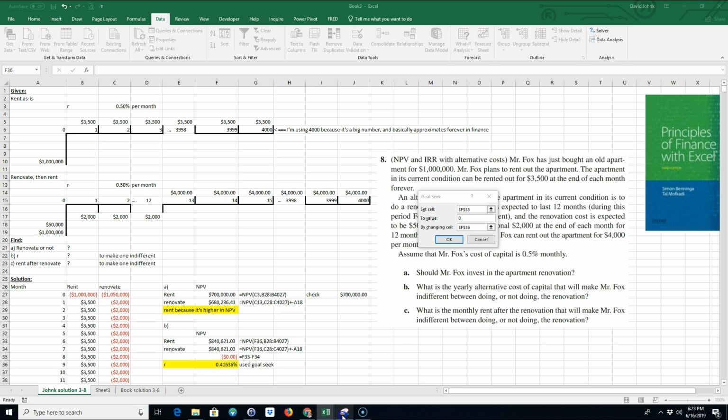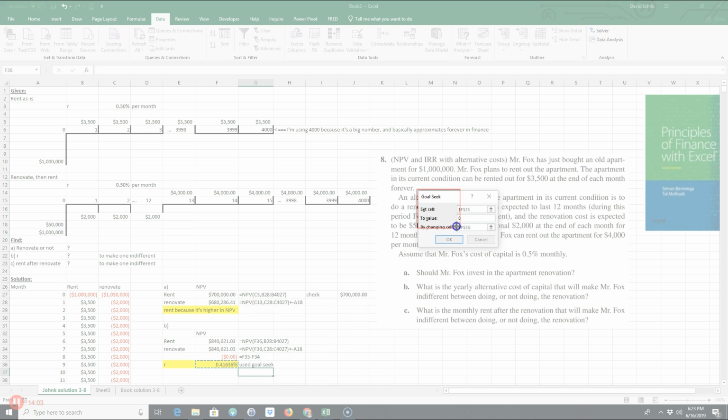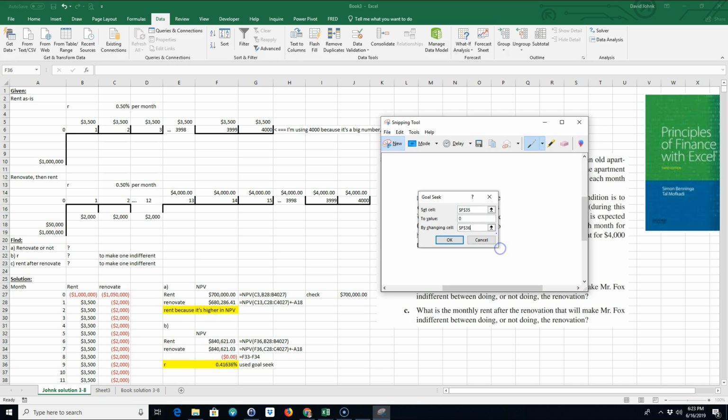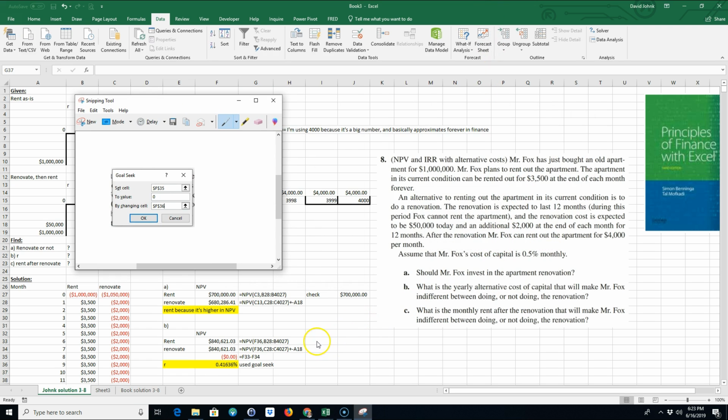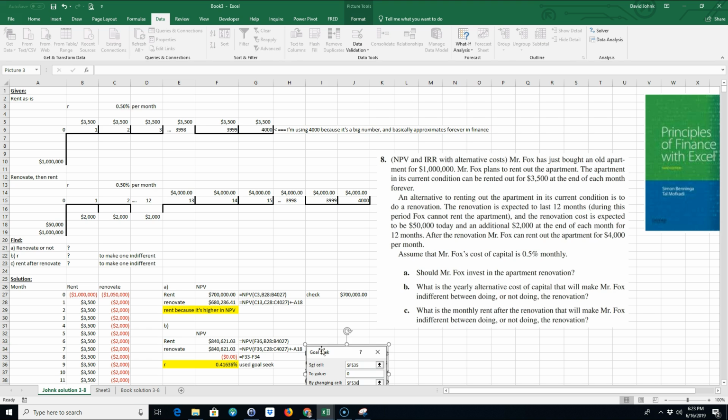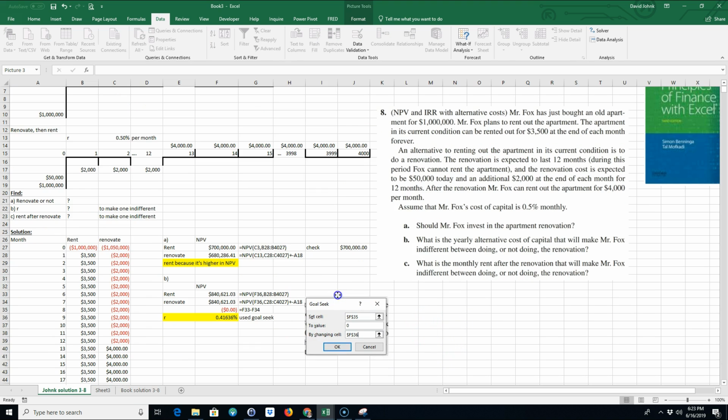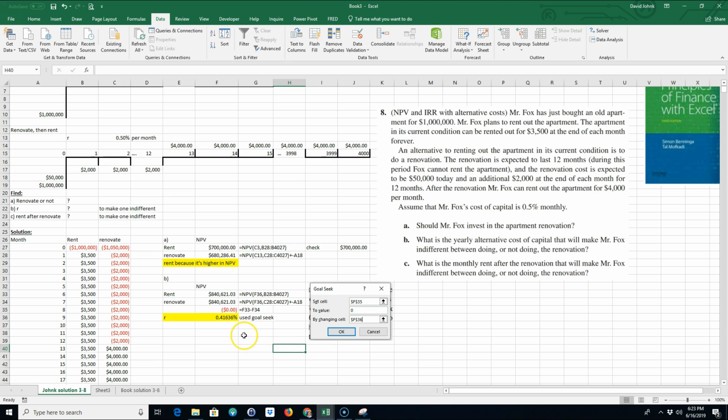And I'm going to go to the Snipping Tool and copy that so you see what I did. Okay, now before I can paste it, I got to cancel this. And let me paste that in there so you have it. So that's what goal seek looked like in order to get that answer.